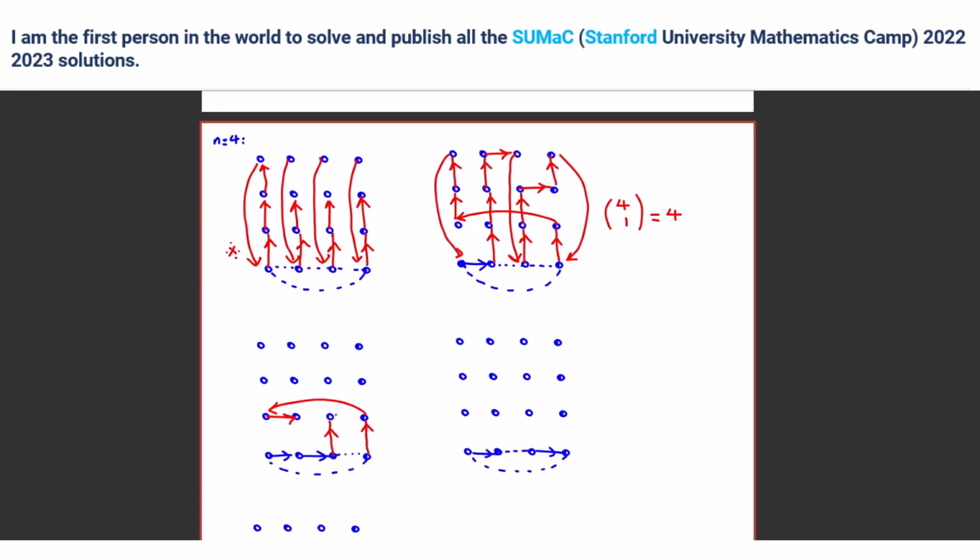You cannot go to the right, so you have to go up. Then for this one, you cannot go right, you have to go up. You cannot go to the right, you have to go up, right? And from 1 4, you have to go back to 1 1. You cannot go like this, you have to go like this, right? Then you can go like this one.